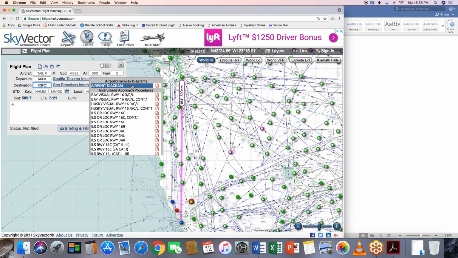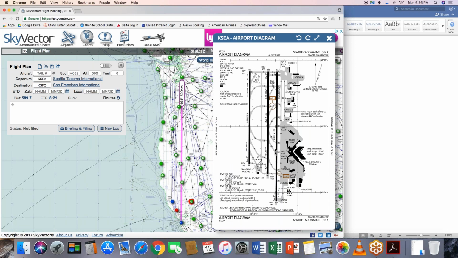So if you know which charts you're using, this is your quick way of accessing those charts. In aviation, the chart book for the airport is the AFD, Airport Facility Directory, right? And in that, you find general information about your airport.